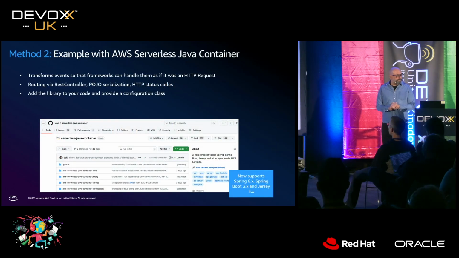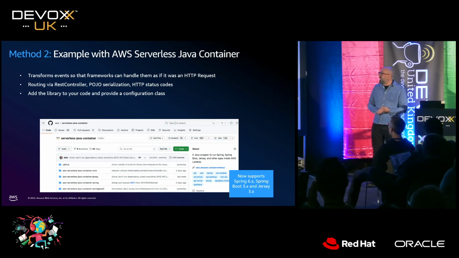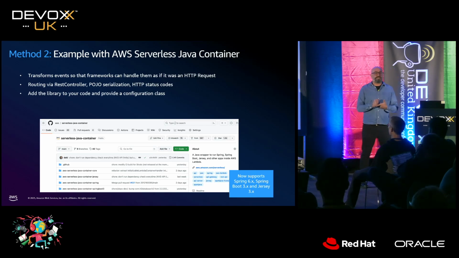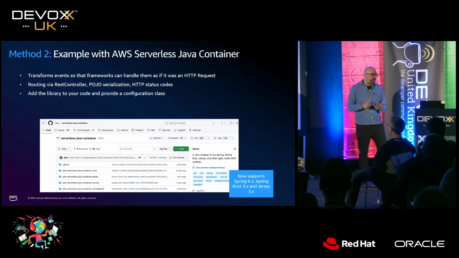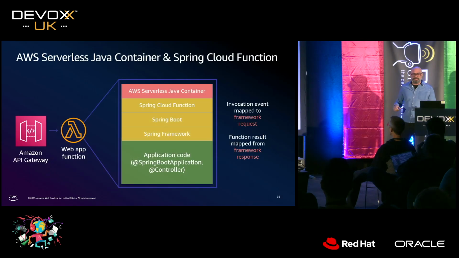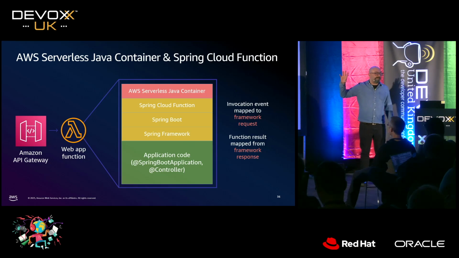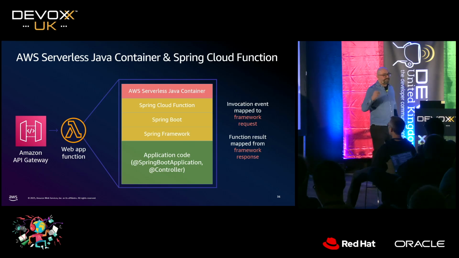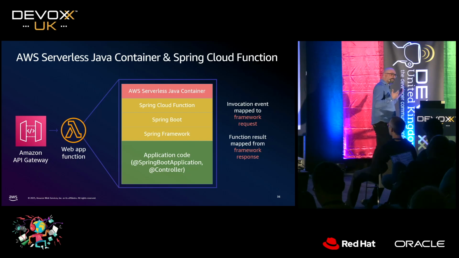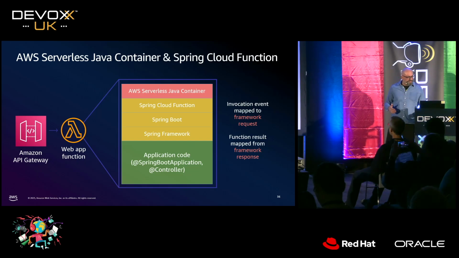So we've got a project that I've done some work on, which is called the AWS Serverless Java Container. That's basically a serialization library that does that adapter layer and plugs into most of the common frameworks. Spring or Micronaut have their own implementation, or Quarkus. In a Spring world, we take the AWS events and convert them into something that Spring Cloud Functions can work with, and then Oleg and the team on Spring Cloud Functions take that event and pass it to Spring Boot, and then it all works as a normal Spring Boot application where we use that controller syntax, all the responses are mapped, and all of the HTTP response codes are respected, so it works pretty seamlessly.